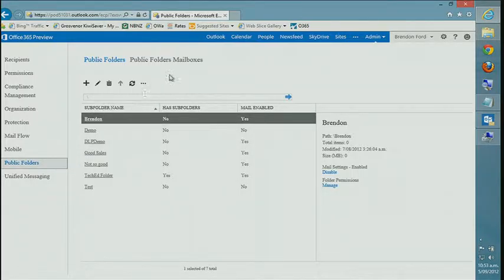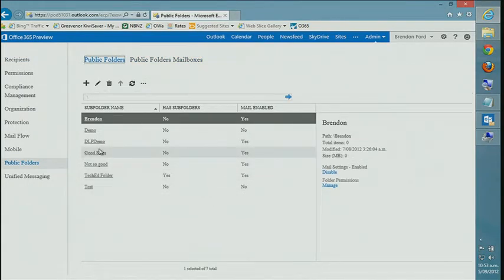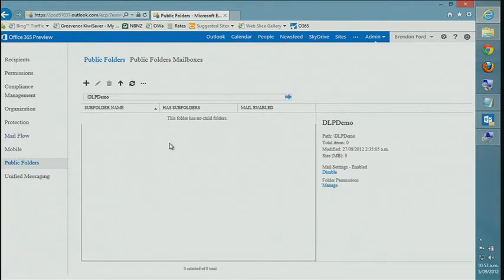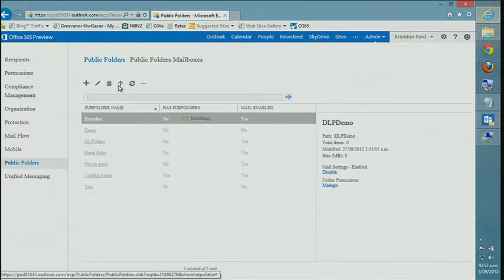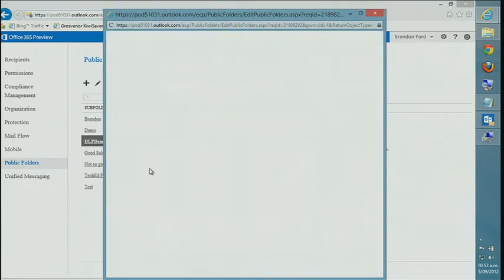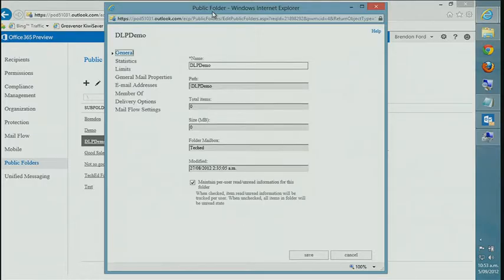And so basically when you want to create a public folder, you really just jump in here, you create a public folder mailbox, and then you jump back into public folders and you create a public folder, and then you can enable it for email and such like. If we just jump into one of these, into the detail, actually if I just go back up, hopefully it doesn't crash on me like it did last time. If we jump into this public folder, we start to get a bit of a feel of some of the things that we can do with the public folder around statistics and such like.